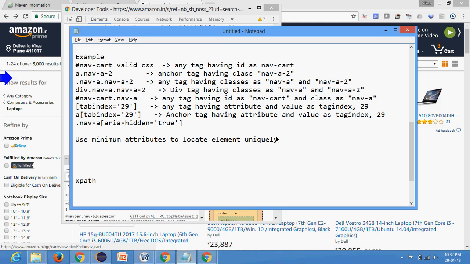Unnecessarily do not add so many conditions to find the element uniquely, if you can do it easily. So these are the different CSS selectors, guys, that we have learned.